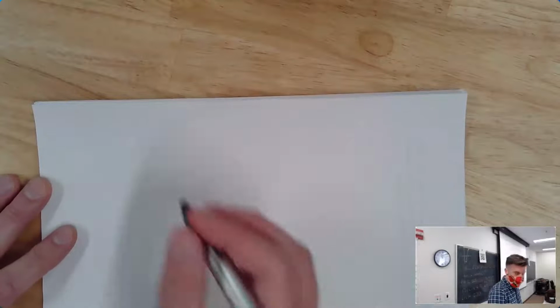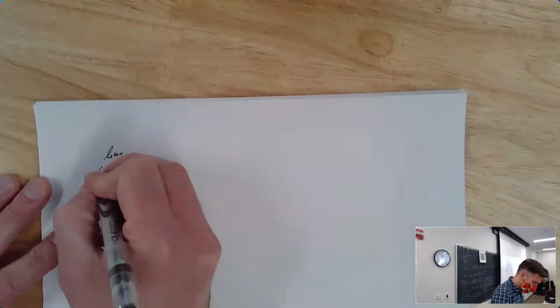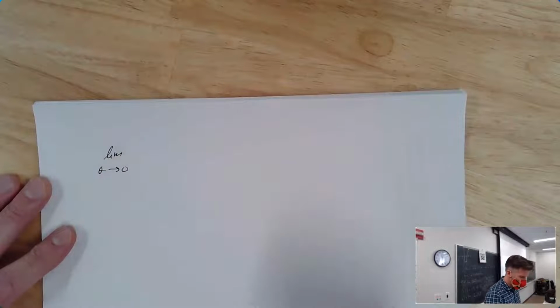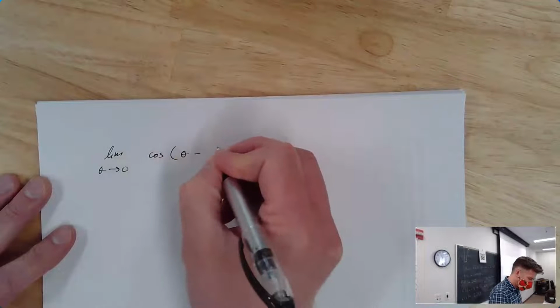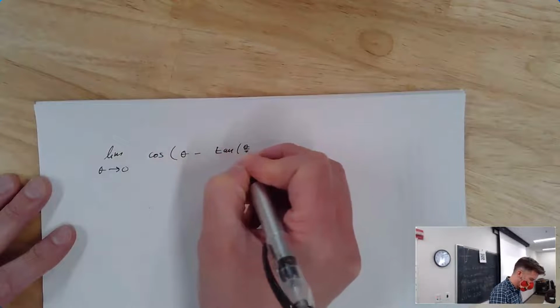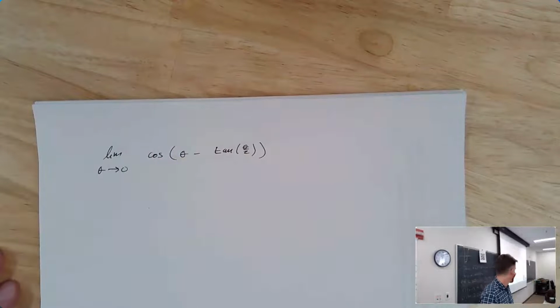Has anyone in, what's his name? Jacob's class, Anthony Jacob? I was looking at the solutions from the practice midterm that were sent out this morning. Some of them look a little bonkers, I gotta say. There was one question, I don't remember what it was exactly. There was like the limit as theta goes to 0 of, I think it was like cosine of theta minus tangent of theta over 2, or something like that.